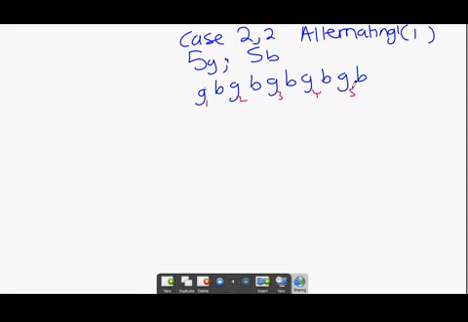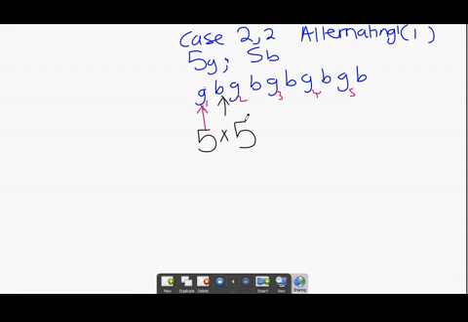Now, if you look at the number of girls, it's for them to be alternating. Let's look at position number 1. Let's say we want to put a girl on this position here. How many girls am I choosing from? If I am picking the first girl, I am choosing that girl from 5 different girls. So that's what I'm going to have. And the first boy, which is this one, I am going to also be choosing him from 5 different boys.